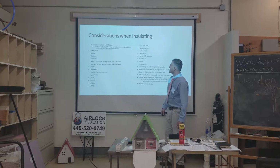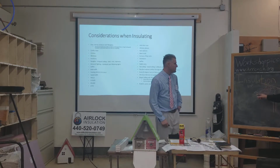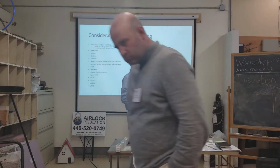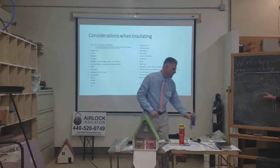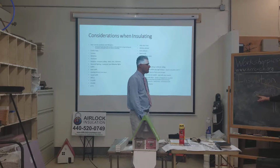Let's talk about the bath fans. Yeah, bath exhausts. I got a diagram right here because this is important. So many houses you come to, bath exhaust fans are run straight up in the attic. It's still common to this day. So what AIRLOCK does is he'll actually run these things up through the roof, like a roof vent. Let's say your bath fan's right here, your bathroom's right here. He'll take it and it will be insulated, see, right? Yep. And up through the soffit, right? I mean, not through the soffit, but through the roof deck.